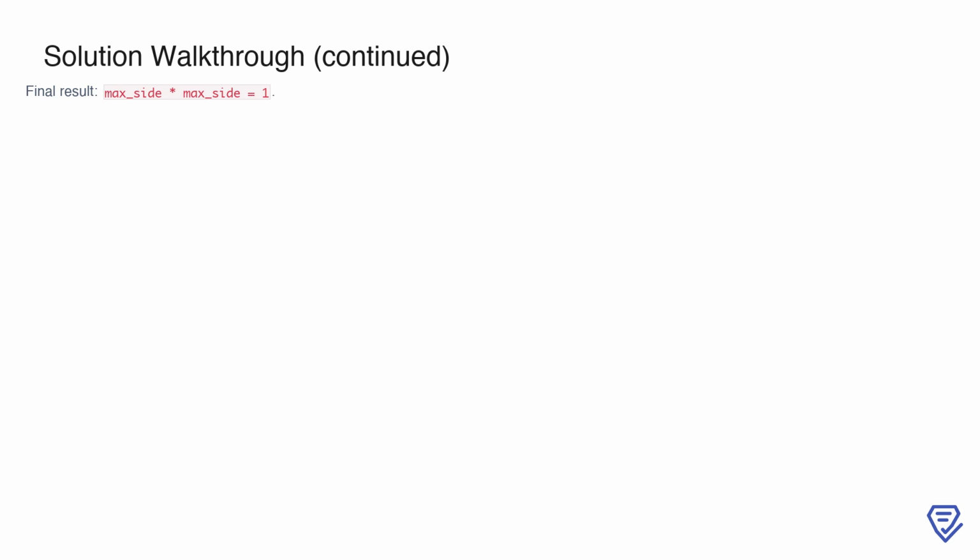This demonstrates that even in sparse grids, the approach correctly identifies the largest valid square, whether it's a single cell or a larger square. This concludes the solution walkthrough for finding the largest one-bordered square in a grid.